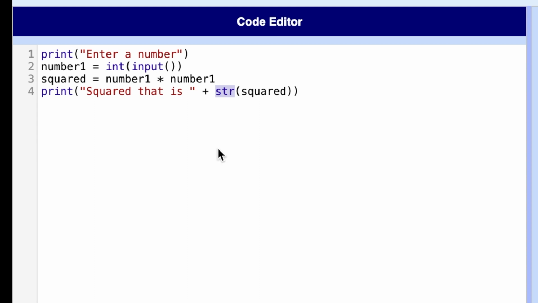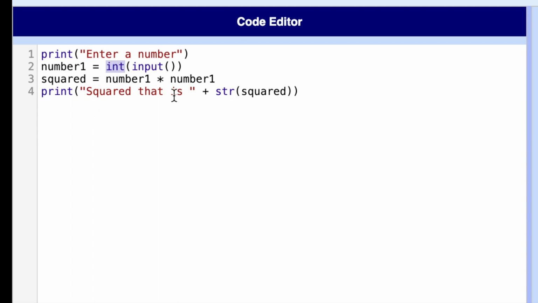Now don't worry too much if you've got a little bit lost there. It's quite simple. You're going to practice that a lot over the next few inputs and outputs exercises. But just to quickly recap, whenever we take an input from the user, it is a string. If we need it to be a number, we need to use the int command to cast it to an integer. We might want to cast it to a float, but we're going to come to that much later on.